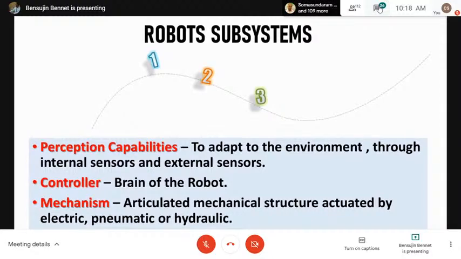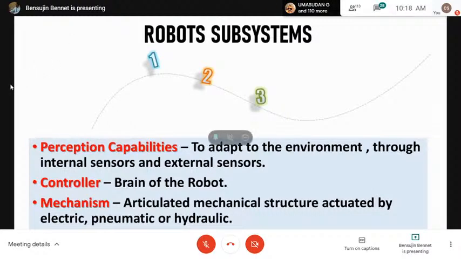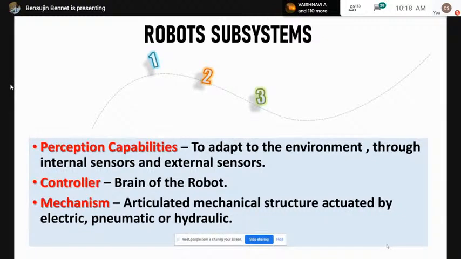I will show you a video in the following slide of how an actuator works. There are three basic kinds of actuators available in the market. One is the electric actuator, the second is the pneumatic actuator, and the third is the hydraulic actuator. The electric actuators will give you precise movement. If you want your robot to have more precise and accurate movements, then you would preferably go for electric actuators. These are controlled by electric motors.